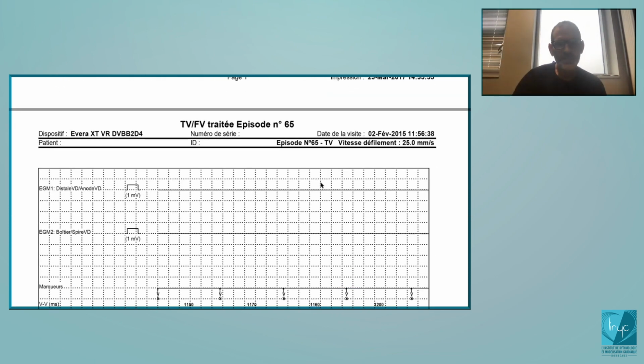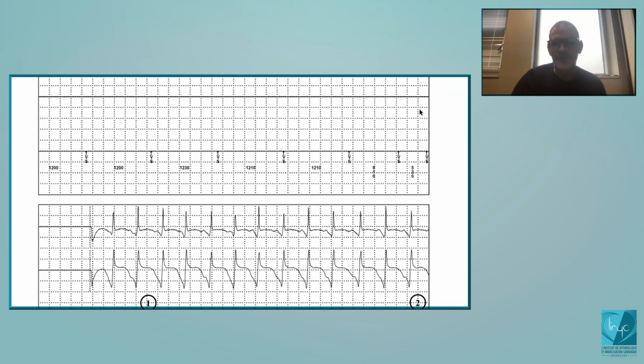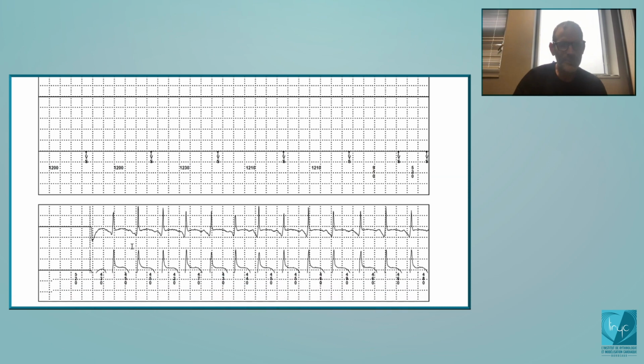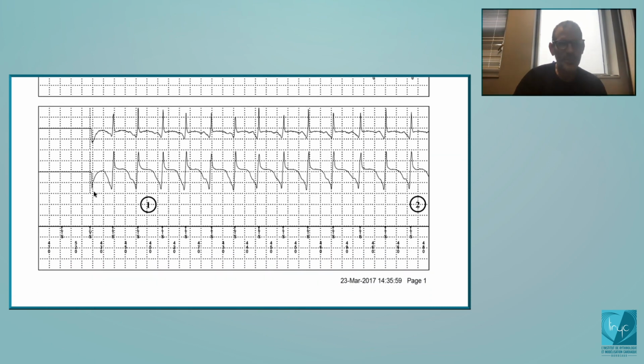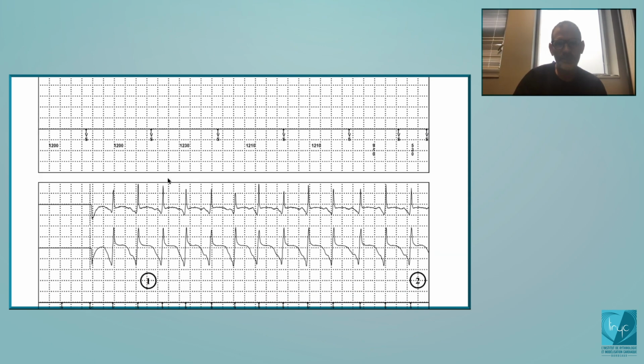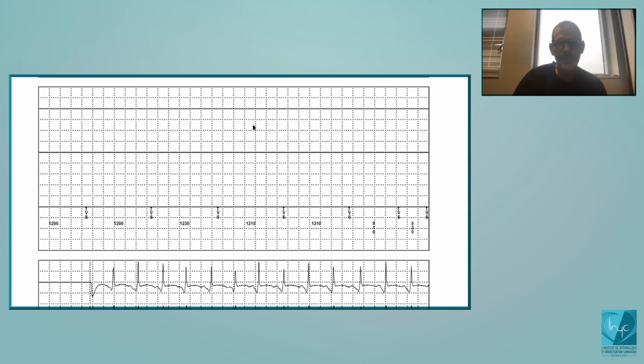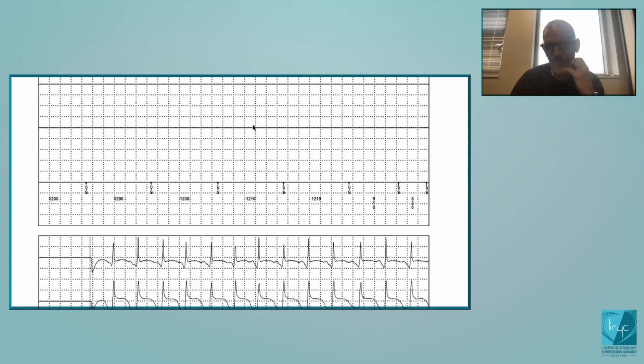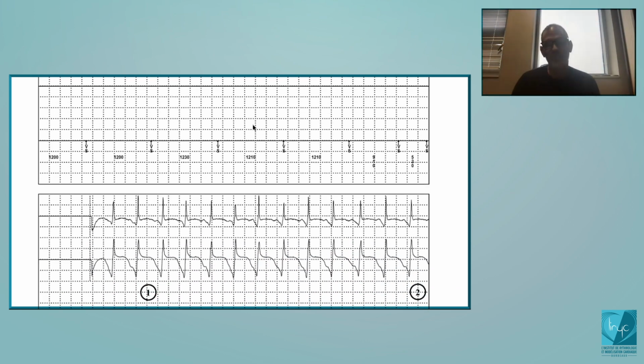If you have a look at the EGM, that's what I was explaining before. Most of the time, you don't see the 3 first signals at the onset of the arrhythmia. So it's difficult, for example, to compare what you have during the tachycardia with what you have before the tachycardia. That's a limitation for our analysis of the origin of the rhythm. The reason is not to increase the consumption. If you ask to see all the EGM, it will increase the consumption.